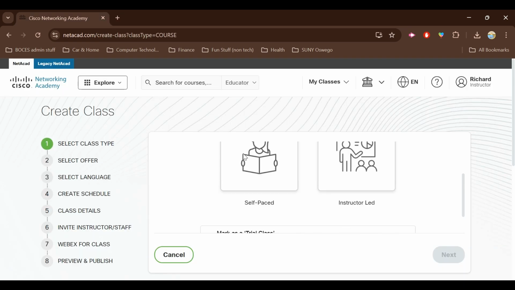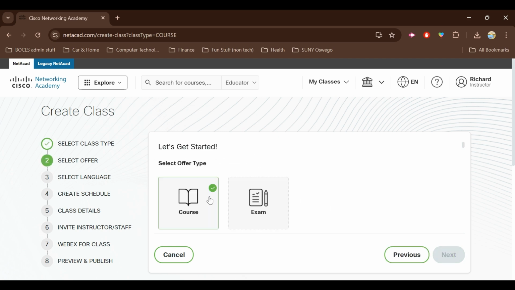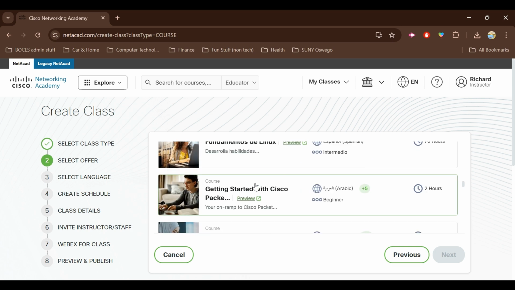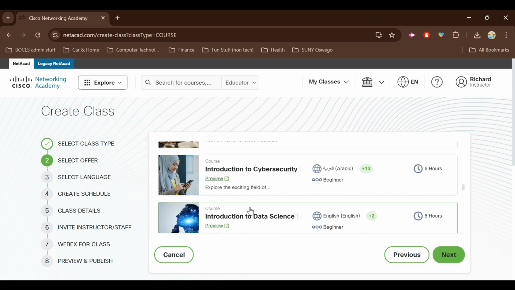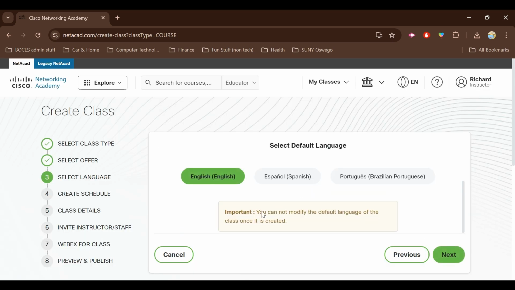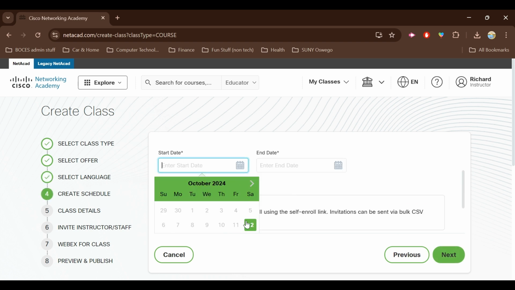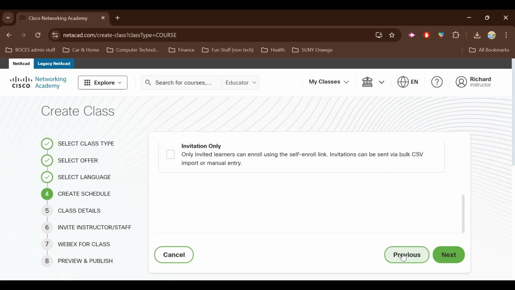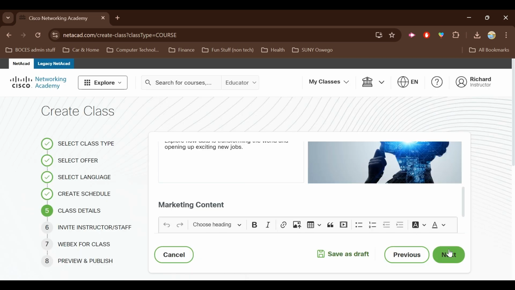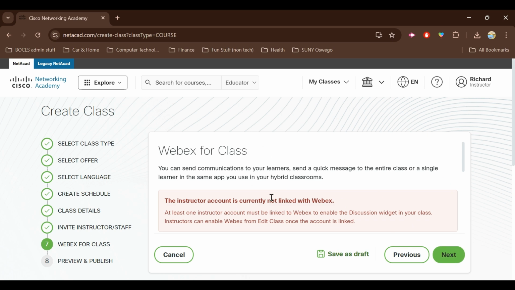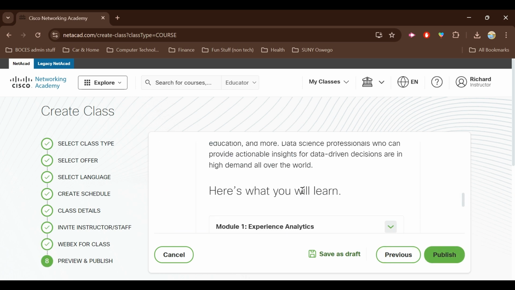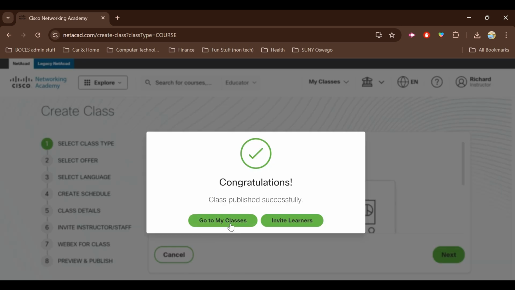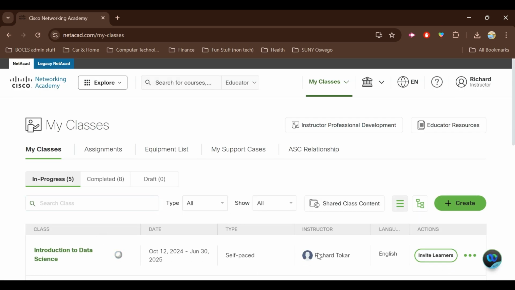So, I'd like to quickly walk you through the setup process for both courses. As you can see, these courses are designed with a self-paced option. However, I personally prefer to lead the courses myself as the instructor. It's a straightforward setup, and I find that having an instructor-led format allows for more interactive learning and real-time support for the students. However, they are designed to be used with a self-paced option.